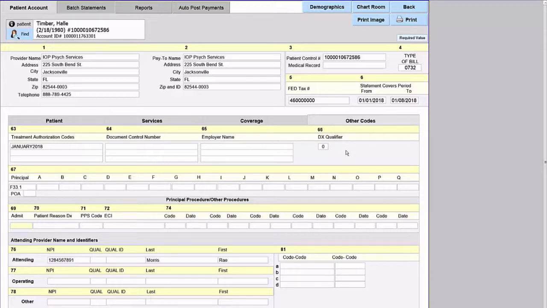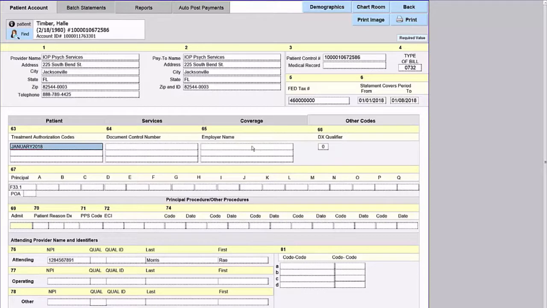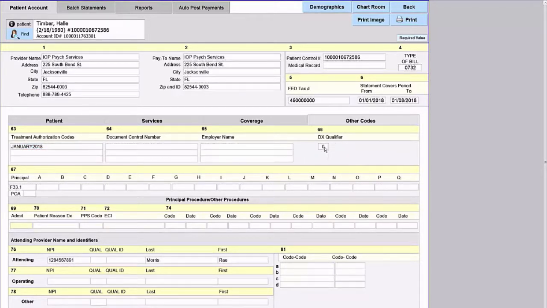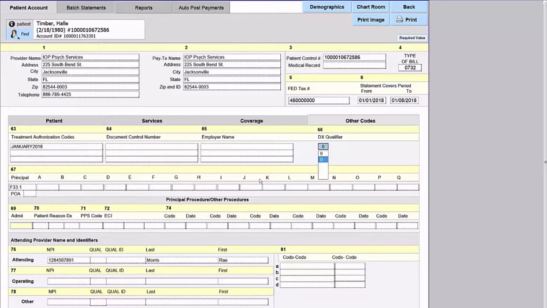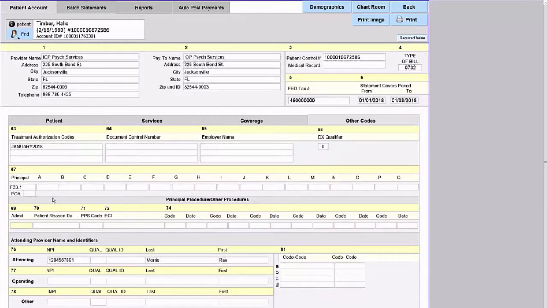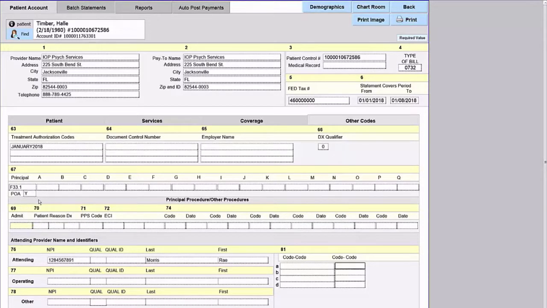If you did not enter in a note, the details may not be populated in here and you may have to enter them manually. These fields allow the opportunity for free text, and the DX qualifier does come with a drop-down menu. There are also some payers that require a present on admission indicator, which is your POA indicator. And you'll want to make sure that you have the ANSI option turned on in settings and directories for that payer. Just click on the drop down and select it there.